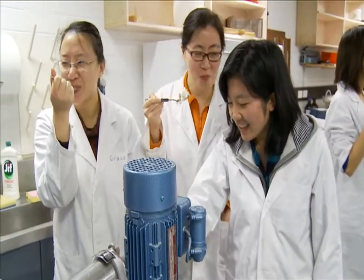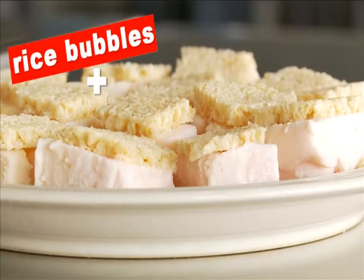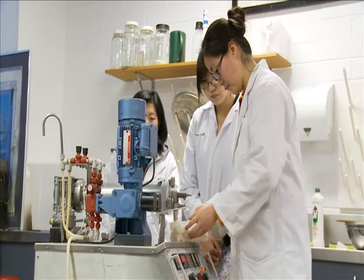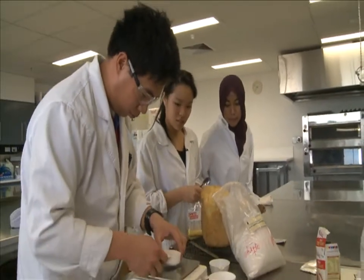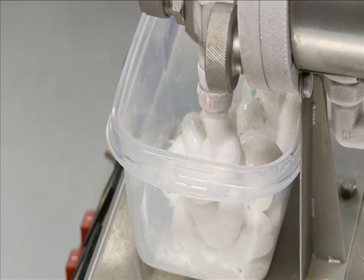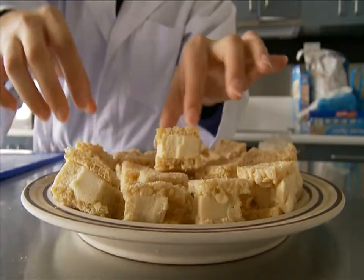These students are going straight for the sweet tooth. Our product's name is Bubble Rice Cream, and it's like a combination of bubble rice and also ice cream. Both groups are vying for the top spot in the product development competition, run by the Australian Institute of Food Science and Technology — basically, to encourage students from around Australia to come up with a unique food product. It's a tight deadline for the students; this is the product they're taking to the finals in Melbourne, so it's important to turn out a perfect sample.